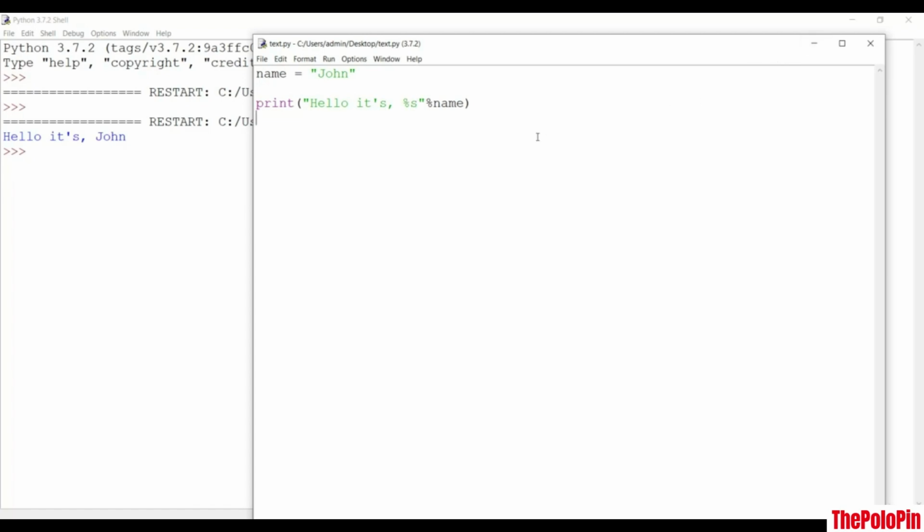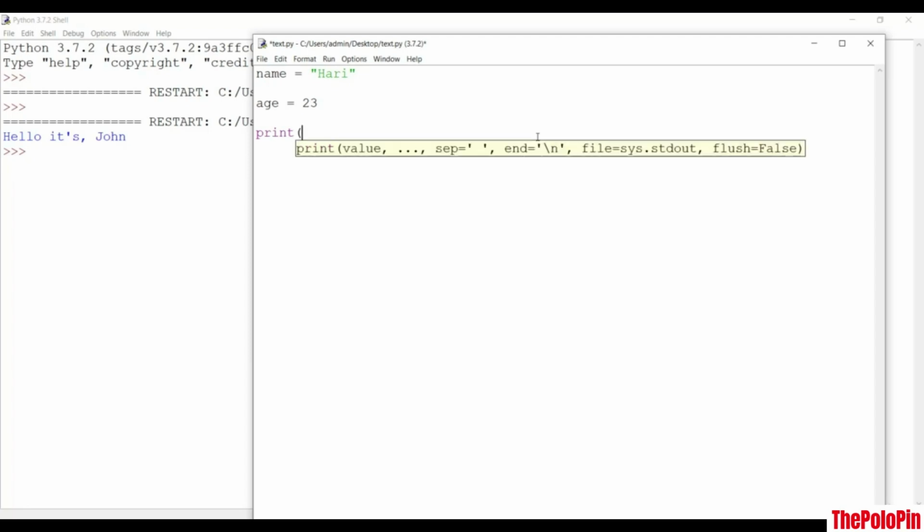So let's make another program using the same specifier, but now I'll say name is Hari again, and now let me add another variable, which is the integer. Here the age is 23, and let me print again by formatting this.